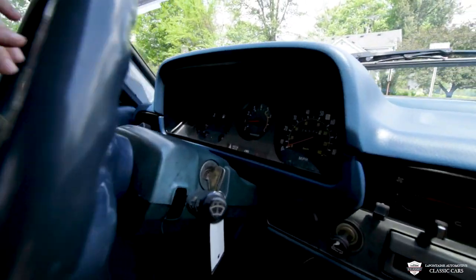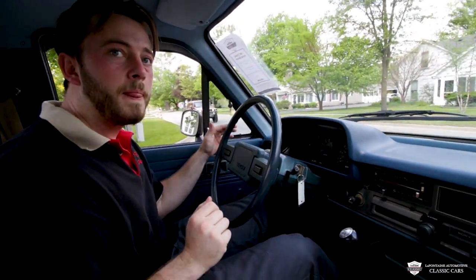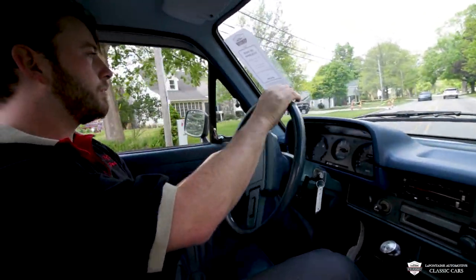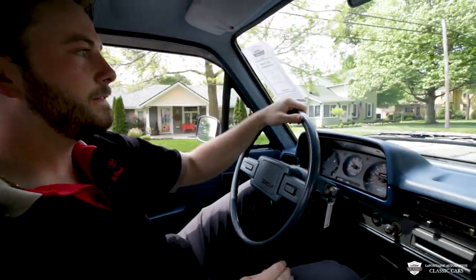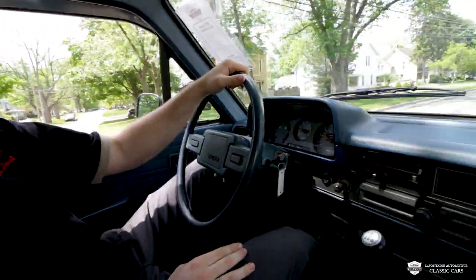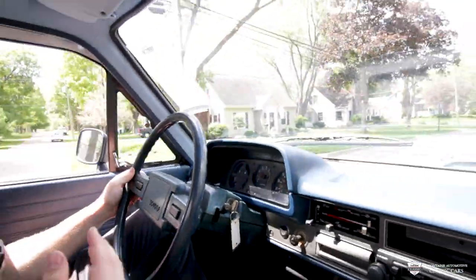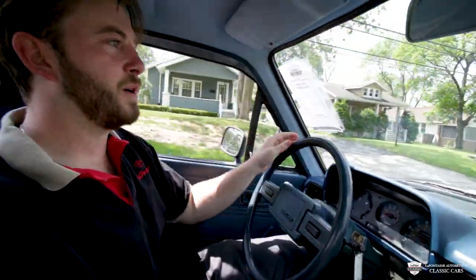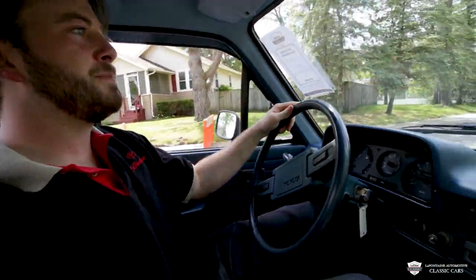You can see our blinker illuminates up there, and then we're illuminating on the other side. This is a very well cared for truck. I'm kind of shocked how well everything works together. Someone has taken great care and spent a lot of time, effort, and money to keep it up like this, and that is a real blessing for the next caretaker in line.